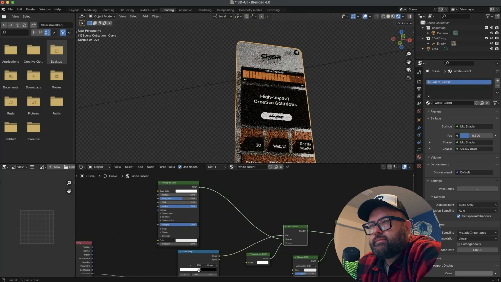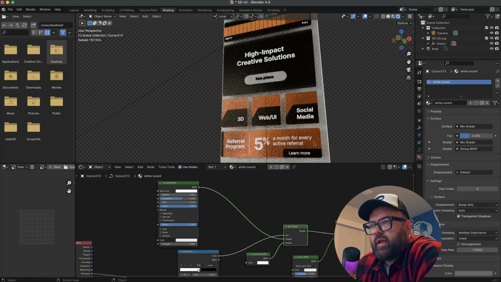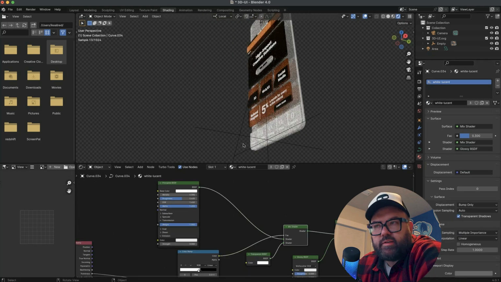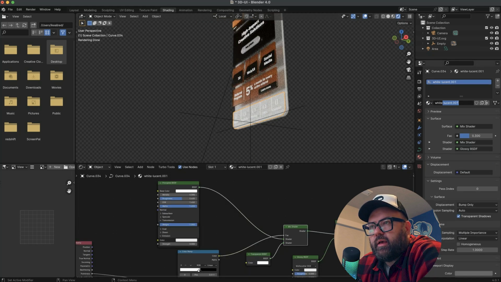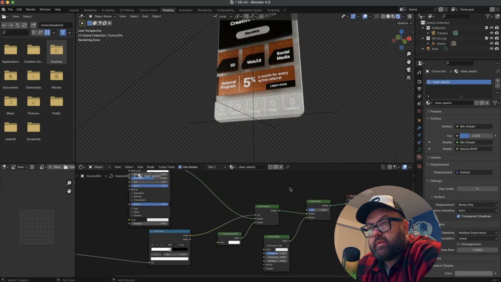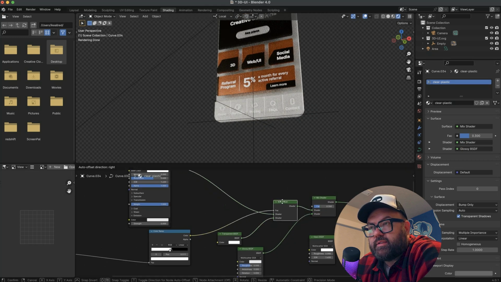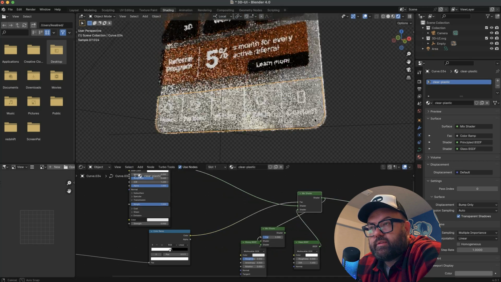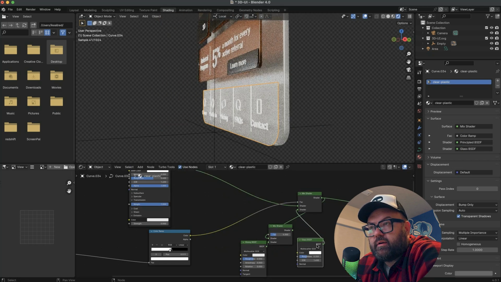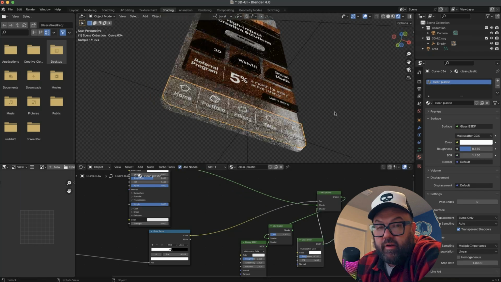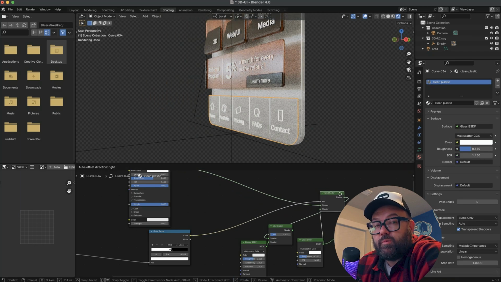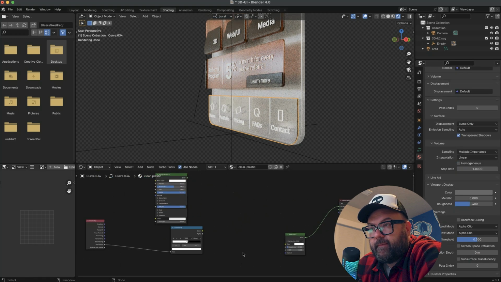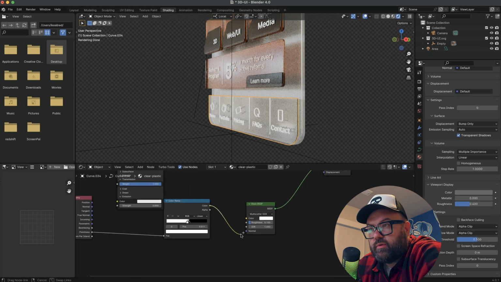And, jumping around, trying different things, I decided I didn't want to call too much attention to the bottom navigation. So rather than keeping that black, I decided to go with a transparent plastic or glass in front of the translucent white. So it's tricky to differentiate between the two.